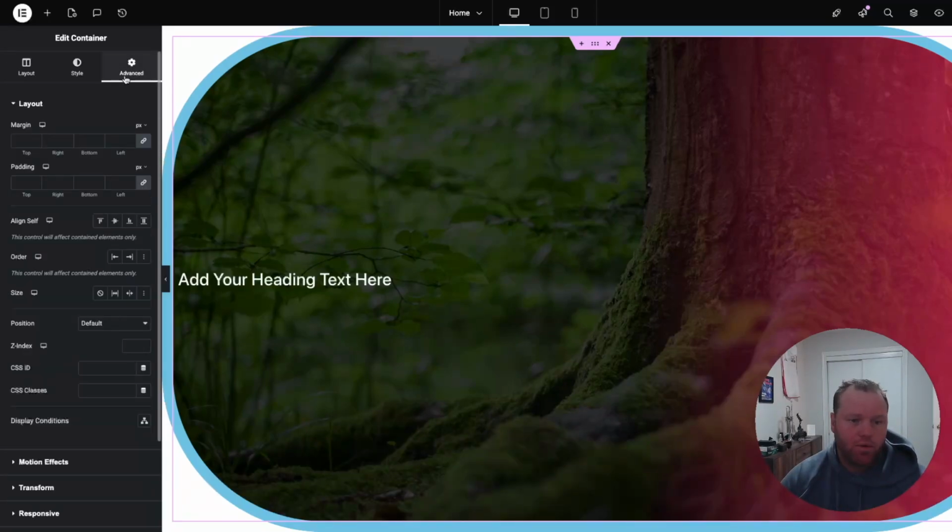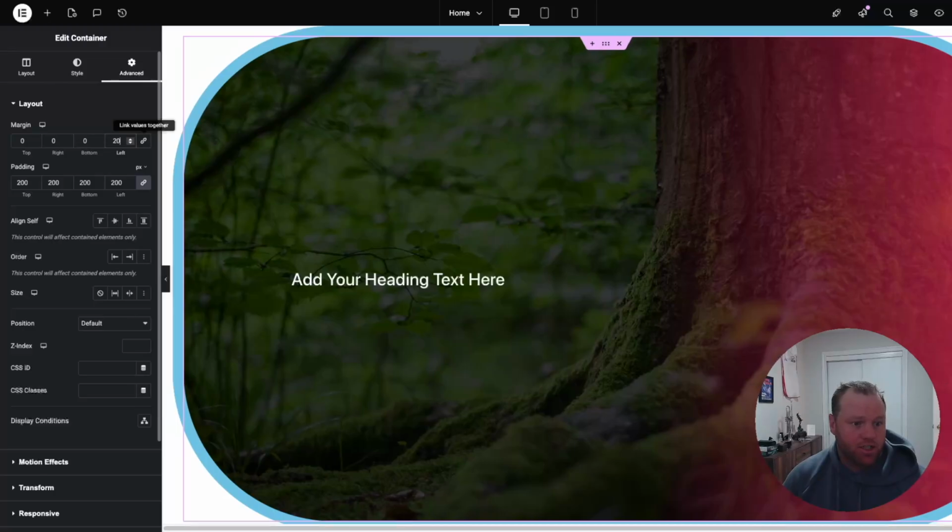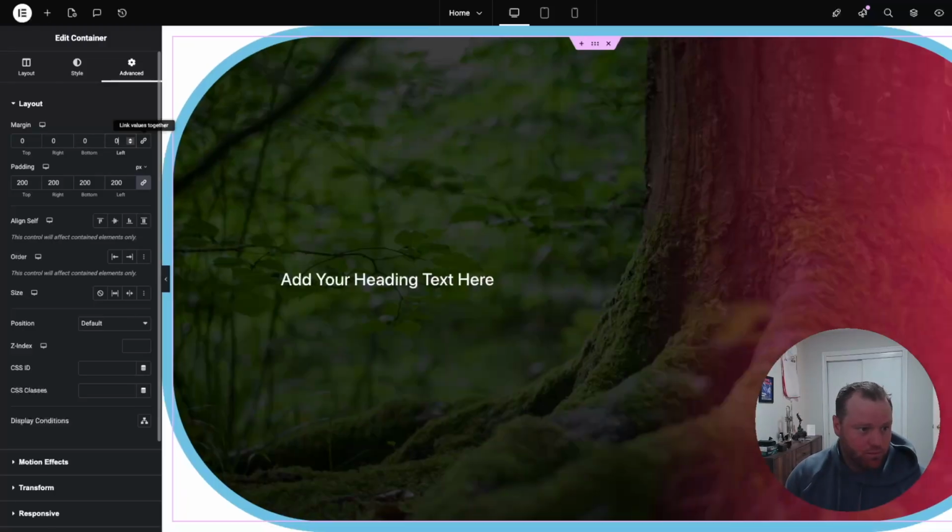Now, lastly, we can move over to the Advanced tab. This allows you to add in a margin, any padding to your section. So if you wanted your content to be, let's add a 200 pixel padding here, you'll see that this is actually moved out 200 pixels. Margin works outside of your section. So if you wanted to add, let's say, a 200 margin left, you'll see that the whole section moves over. And padding obviously works on the inside of your section, so it'll apply to any widgets you have in there.